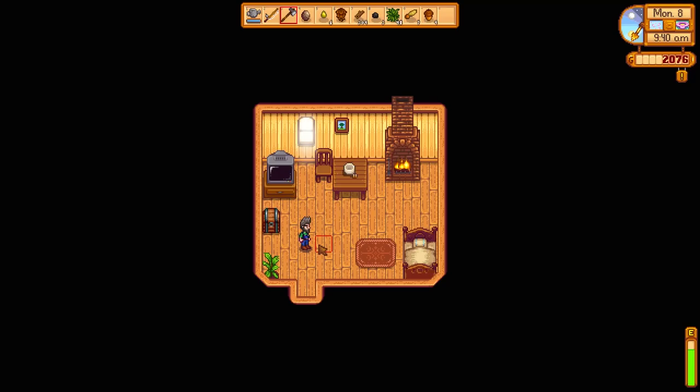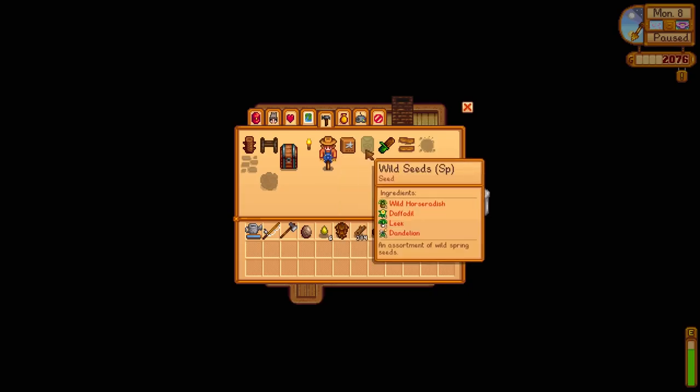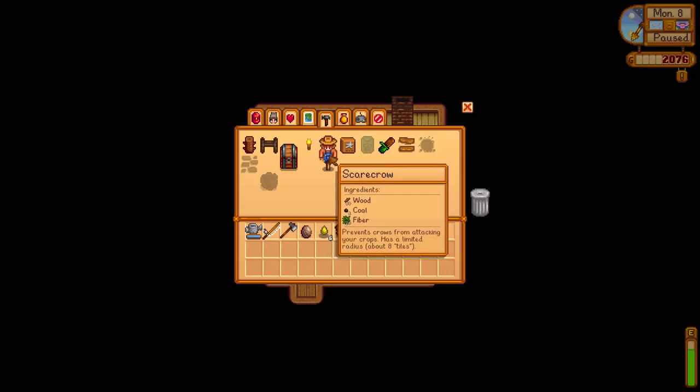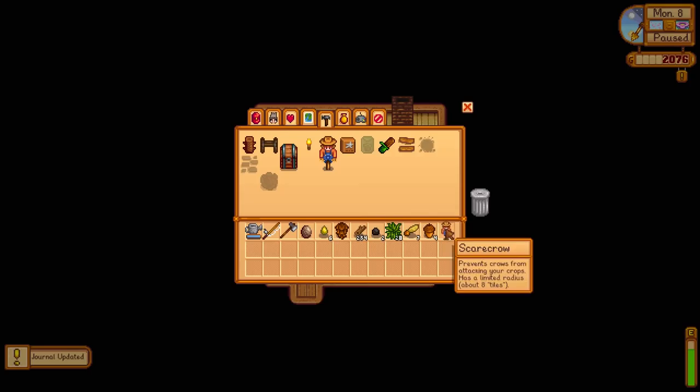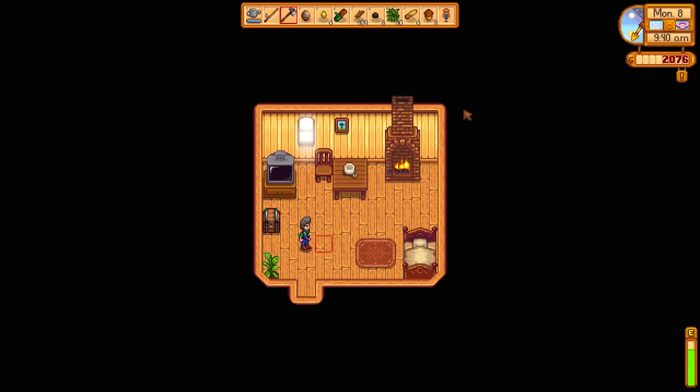And real quick, there's some things I need to make. I need to make a scarecrow: 50 wood, 1 coal, 20 fiber. Dude, that sounds like, whatchamacallit? Sounds like a phone going off.